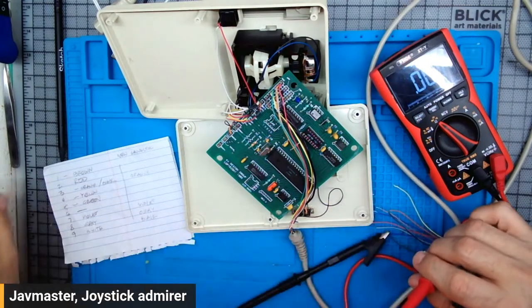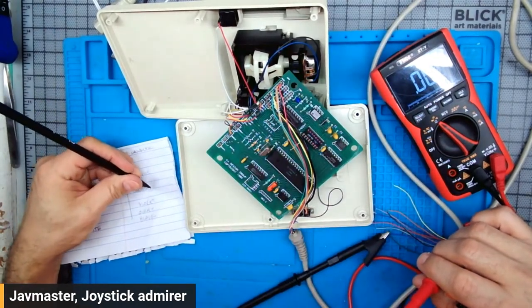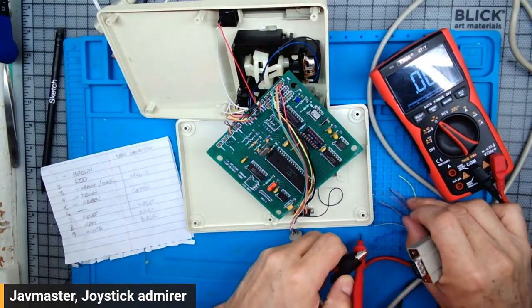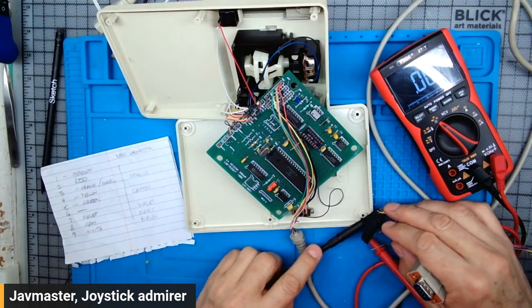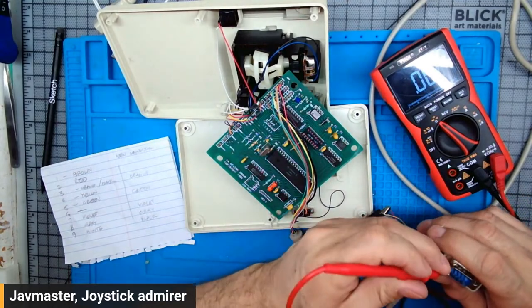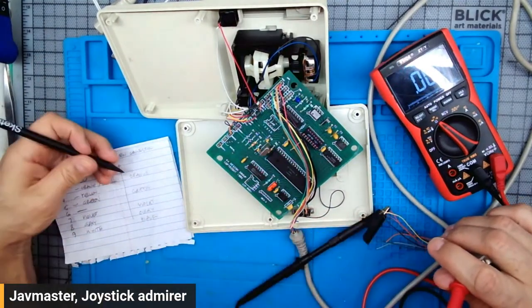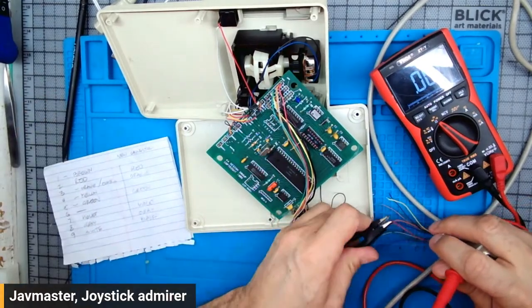1, 2, 3, 4, 5. 5 is green. Yeah, so it's almost the same. Let's see the red. The problem is that this little thing gets out, it disconnects, but I gotta be careful. 1, 2, 2, red, yeah, it's the same. But I'm not gonna assume, and I'm gonna test them all.